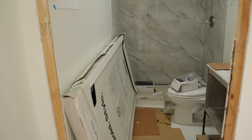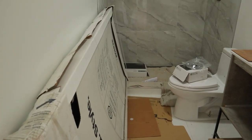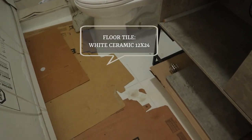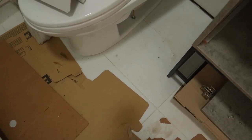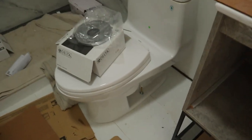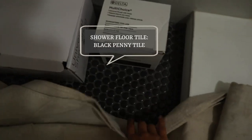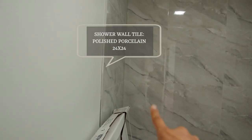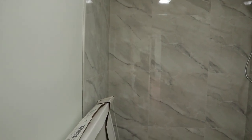This is the bathroom shared by the two bedrooms across from one another. The shower door still needs to be installed, but we got the floor tile. We went with a 12 by 24 white ceramic floor tile — it's polished. Right now it's dirty because they've been working in here. For the shower area we went dark and have a black penny tile. We carried on the white for the shower threshold, and for the walls we went with the same material throughout — a 24 by 24 porcelain tile with a marble texture, and I just love how it looks.